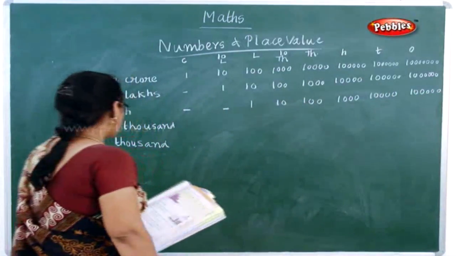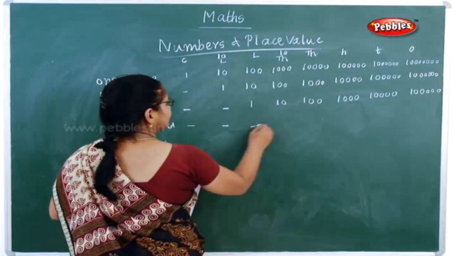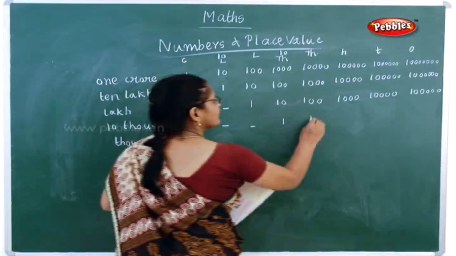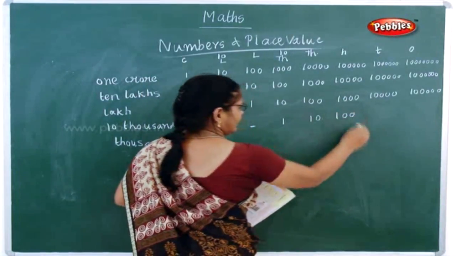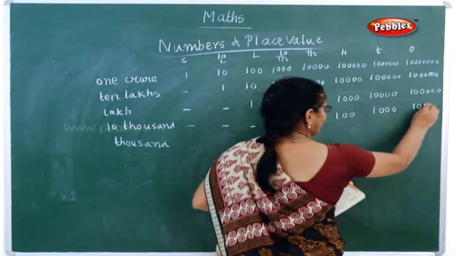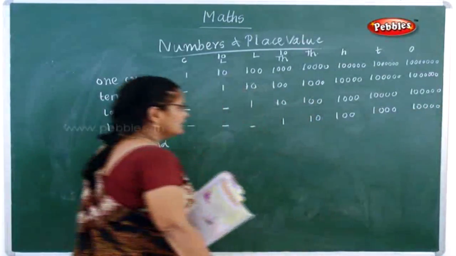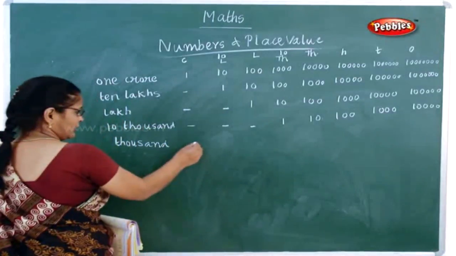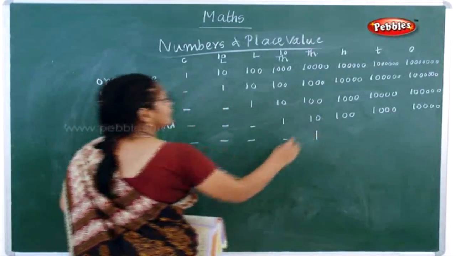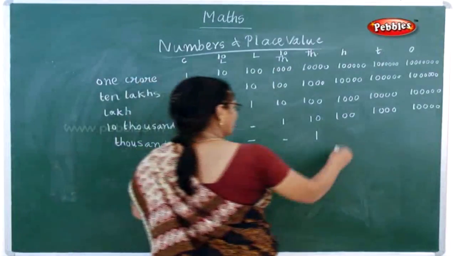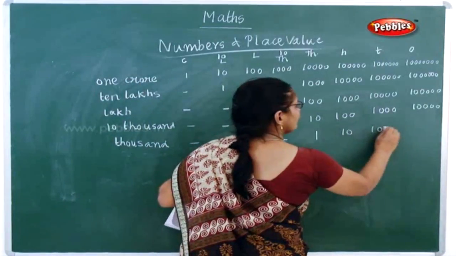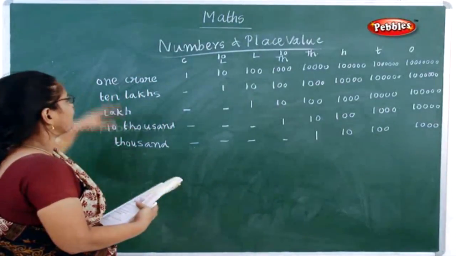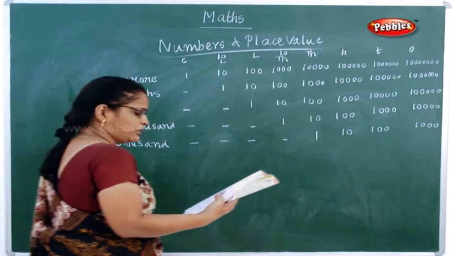Now next one in ten thousand: you will put one zero here, dash, dash, and here one. You will start one here. See how the order goes — one, then ten, then one hundred, then one thousand, then ten thousand. See: one zero, two zero, three and four zero. Now here in thousands: one. Then you will start from here — thousands will start one, now what you will put here? Ten, then one hundred, now thousands. So this is what you call filling up the correct numbers in the following table.